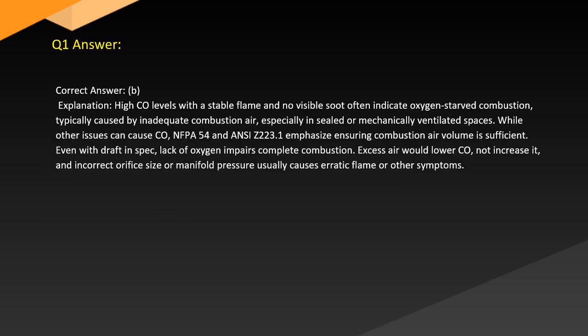Answer. Correct answer: B. Explanation. High CO levels with a stable flame and no visible soot often indicate oxygen-starved combustion, typically caused by inadequate combustion air, especially in sealed or mechanically ventilated spaces. NFPA 54 and ANSI Z223.1 emphasize ensuring combustion air volume is sufficient. Even with draft in spec, lack of oxygen impairs complete combustion.